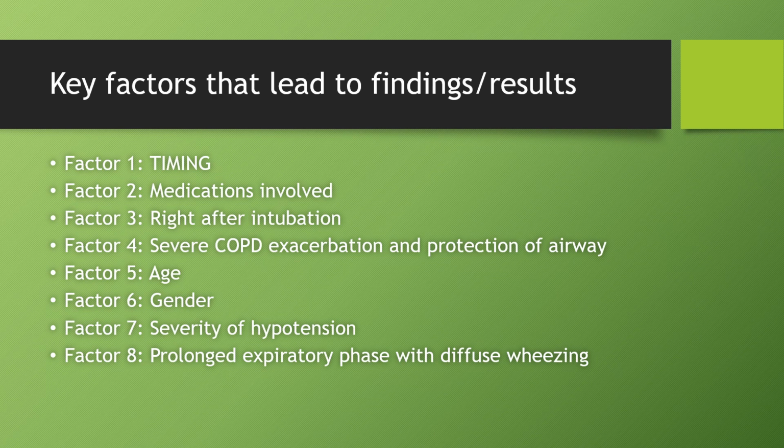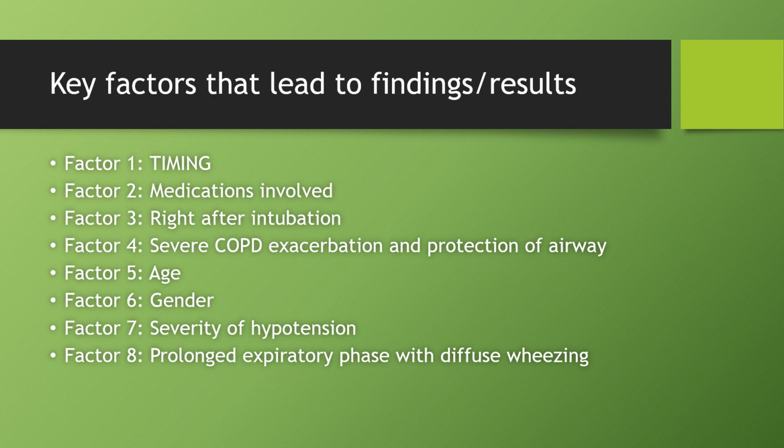We've got a paralytic and then a sedative that's used in anesthesia, actually, in emergency rooms. The third factor is that it occurred right after intubation. There are several things that happen after paralysis. Of course, we're inserting an endotracheal tube. It did not mention an ET tube, but we're assuming that it is. The fourth factor is this patient's comorbid or existing diagnosis, which is a severe COPD exacerbation, and that's probably the chief complaint there, and protection of the airway.